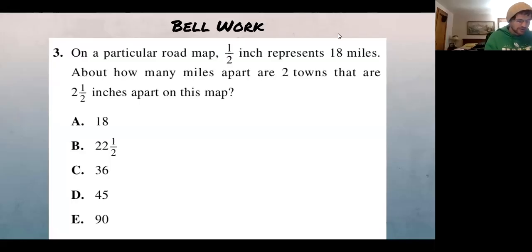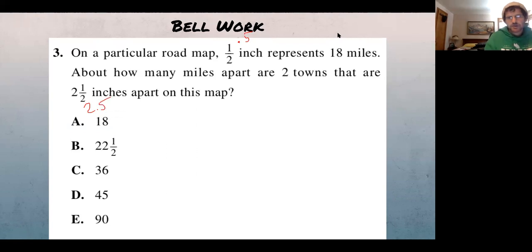All right. So there are different ways you could approach this. Let me just show you two ways. I'm only going to solve it one way, but I just want to show you. If I write this as 0.5, it might make the math work out a little easier, and that'll be 2.5. Just a little bit easier to see it that way.